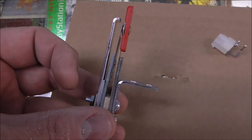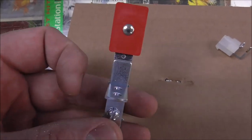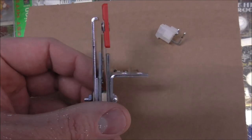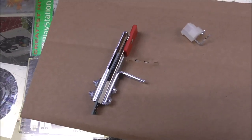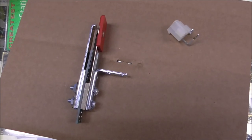But the purpose of them was they were supposedly never going to need adjusting or even cleaning or anything. But what happens is over the years they break or something, like the face gets messed up, and somebody ends up swapping it with another one. But might as well put the right one in, right? So I'm soldering the wires into the little board where they go, and then we'll see how it ended up looking.